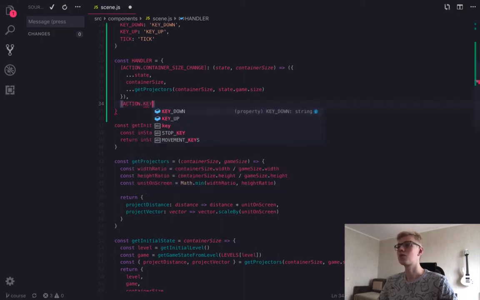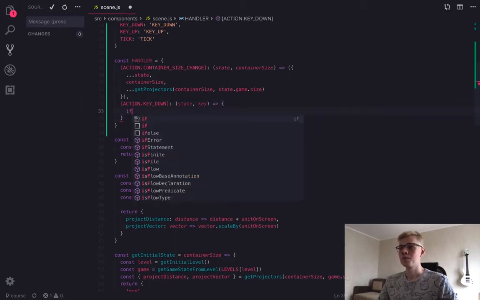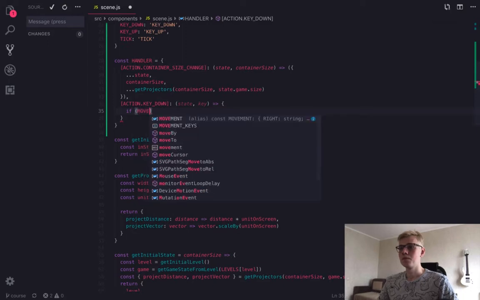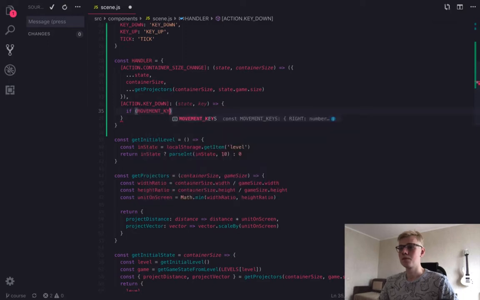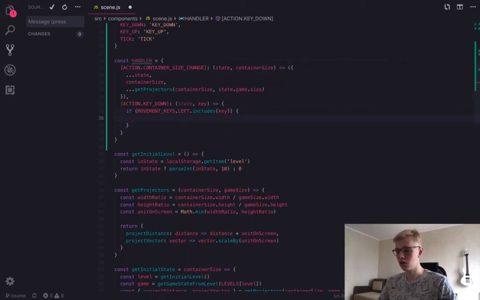And when the player presses the key, we check if it's a left or right move. And we are using the includes method to check if it was the A key or left key. And if this is the case, movement will be equal to left.